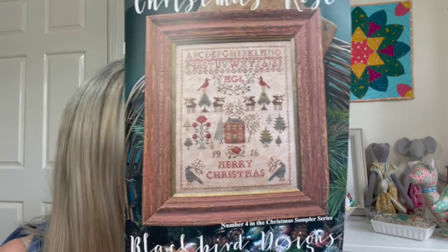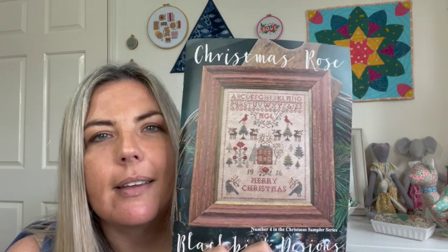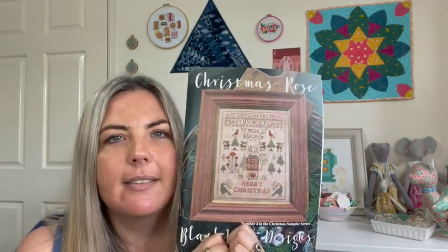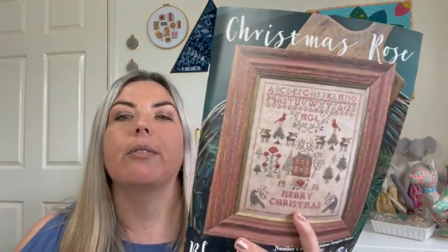This is my second Blackbird Designs pattern. Obviously, the little mini morning star was my first. I am a Christmas nut. Like, Christmas is my jam. I just love Christmas time so much. So I started this one, and I am stitching it with all of the called for except for one, and I'll show you why. Which one did I, okay, so Sandcastle. So Sandcastle is the only thread that I had it but decided not to use it, and that's because of my linen color choice.